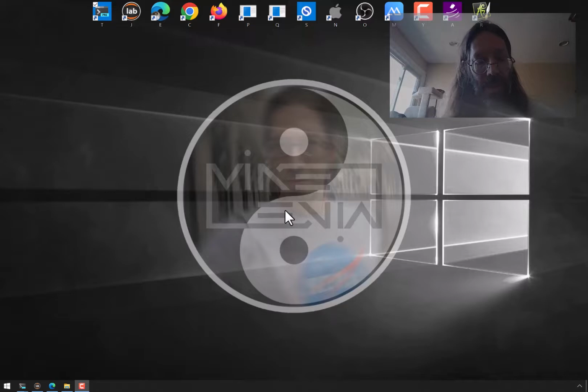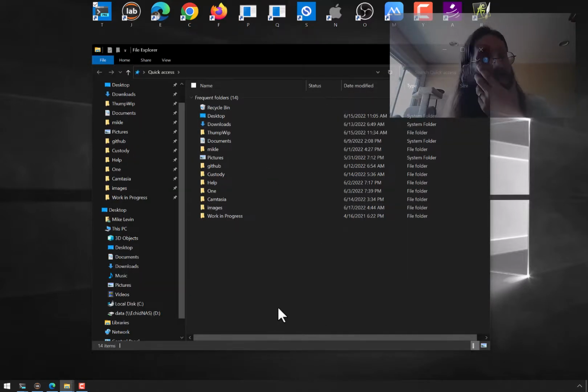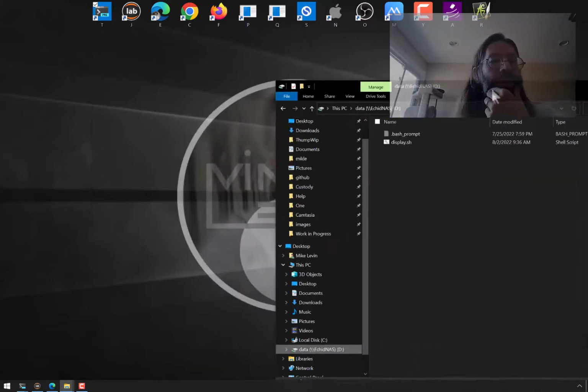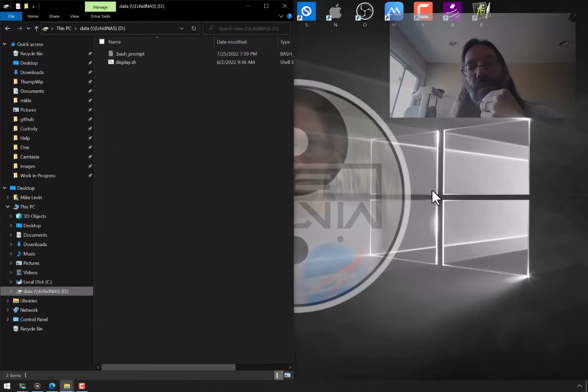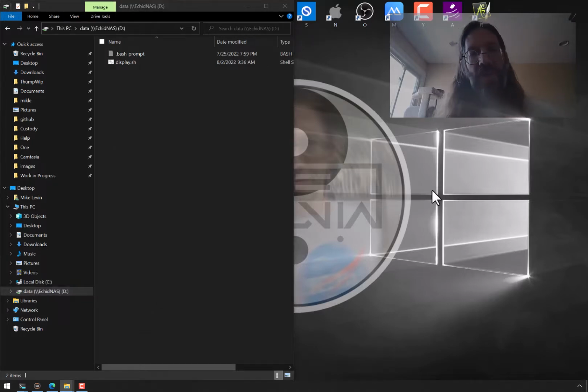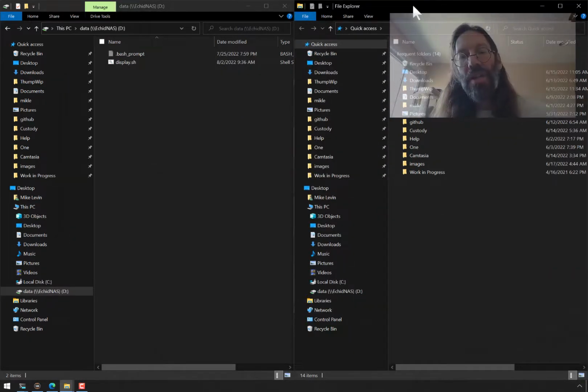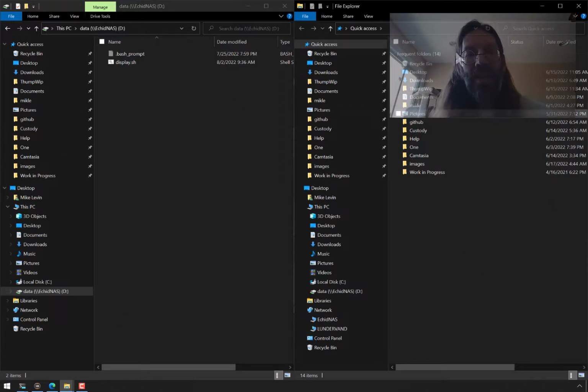So anyway, I just do Windows key E for Explorer. And then I find my data location, which on this machine is mounted as my D drive. I'll push that over there. And then I'll open another Windows Explorer and push that one over here to the right-hand side. The old days of file explorers like Norton Explorer and FileMan under the Amiga made this kind of thing easier, but Windows is good enough these days. ArrowSnap makes it real nice.